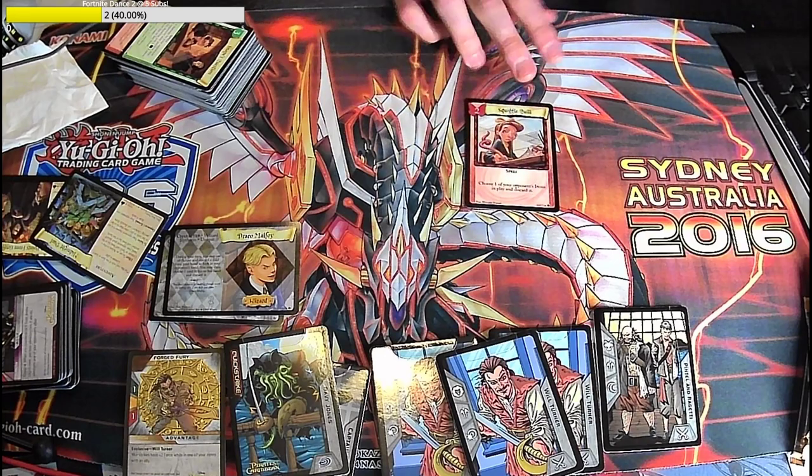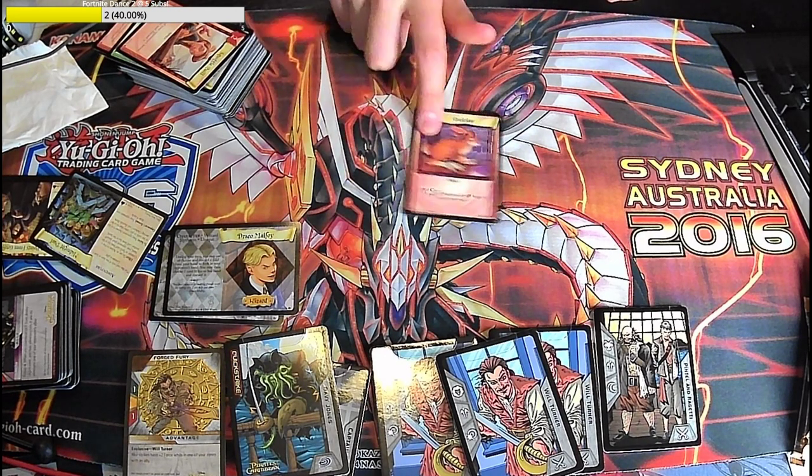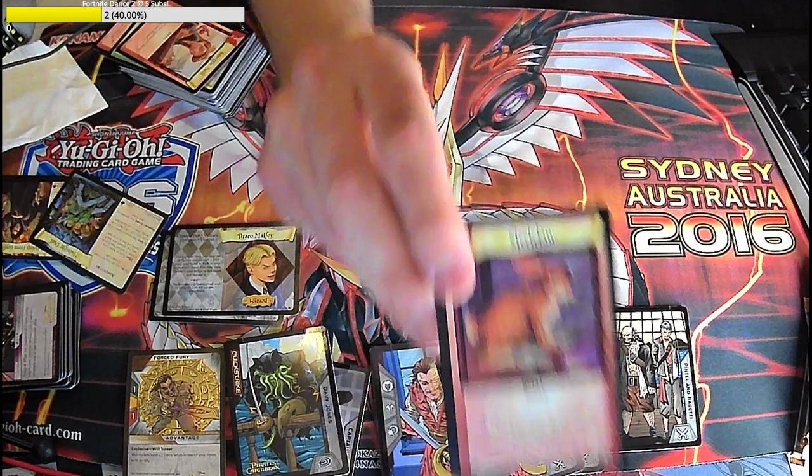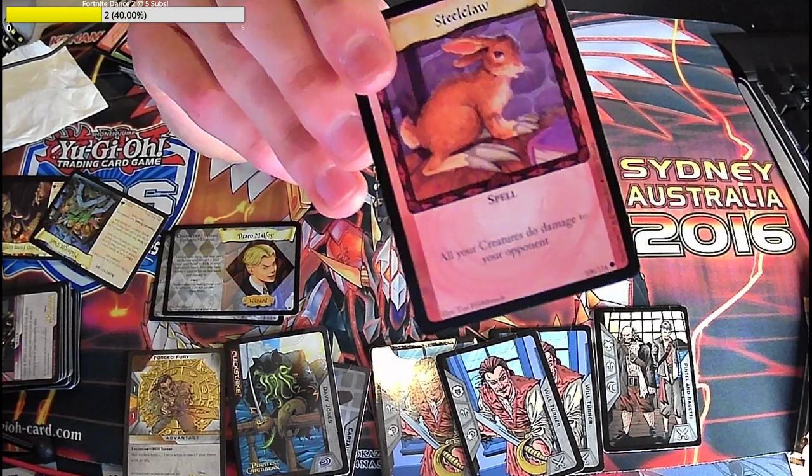Squivel Quill. Steel Claw. This card is good, this card is really good. All your creatures do damage to your opponent. That card's good.